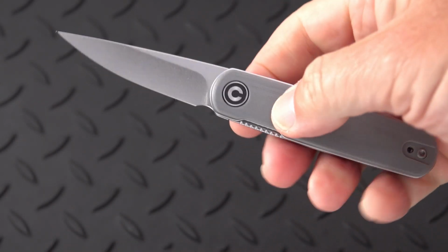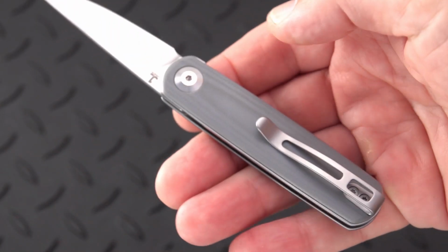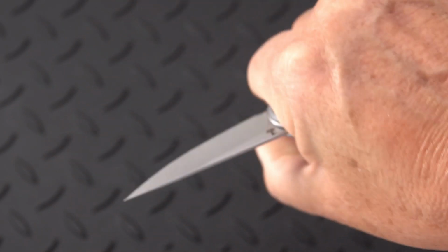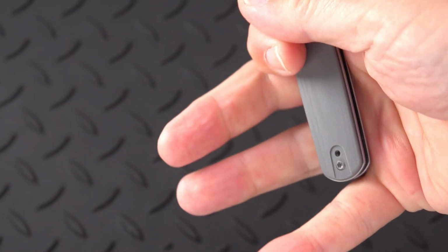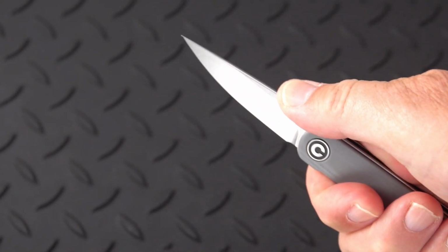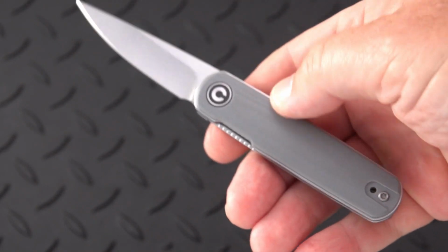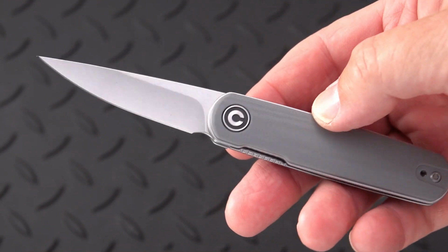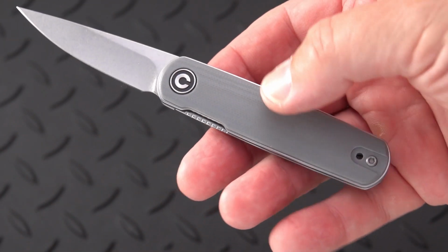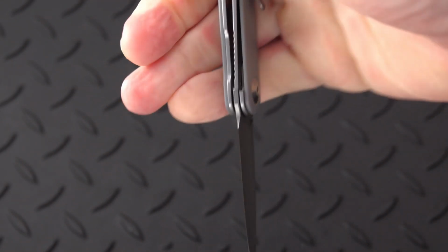So there it is. I put something up on Instagram with some opening and closing action of this, but you can see you can get all four fingers on there. At least I can. And of course, if you curled your pinky over the end, it's not going to slip back into your hand. So there's lots of ways to hold a very neutral kind of oval handle. You can hold this point down. Quite good for that. Jabby stabby kind of thing.